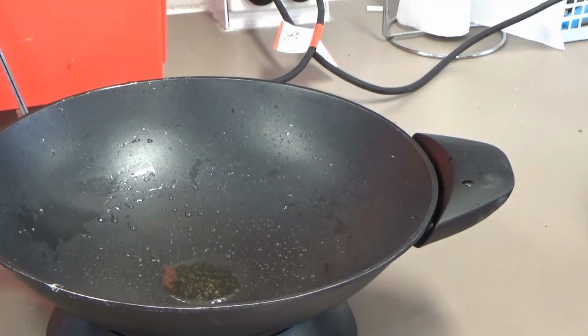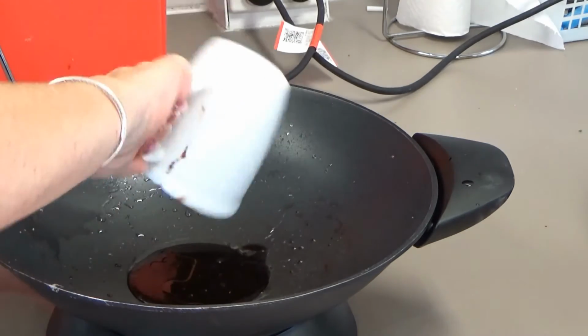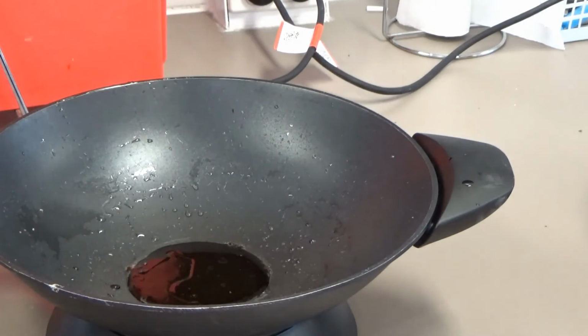Okay, so we're going to add our ginger and our honey. It's bright. So the ginger and stuff is in here. We're going to give this a saute. So the ginger is in there. I just did it all in at once.